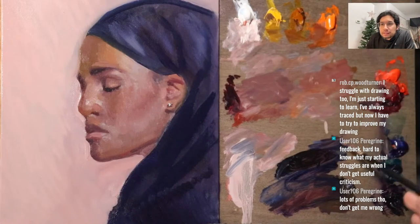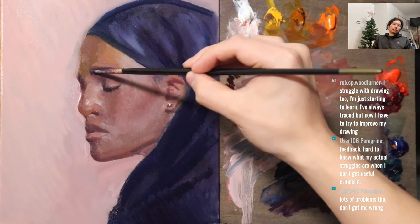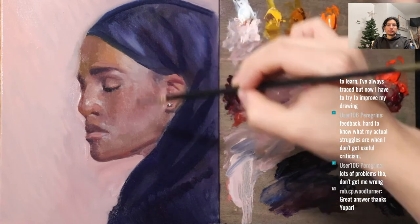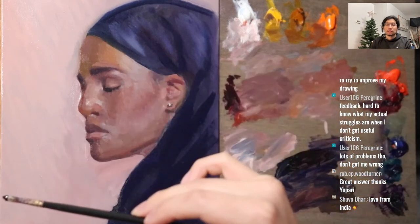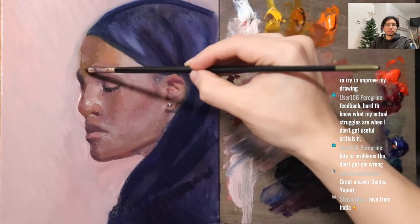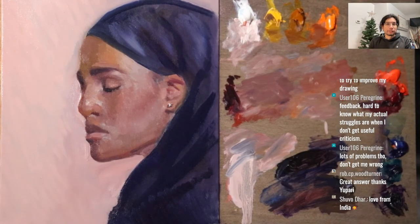How do we find balance? Motivation and energy and balance. This is especially true if you're a full-time artist. And even if you're not a full-time artist, it's very difficult to find motivation. And I'll tell you, one of the best ways to find motivation in anything, not just painting, is perspective. Perspective is going to be the best way for you to find motivation. Meaning, give yourself a little bit of distance, because if you're looking too much into what you're doing, you're going to tire yourself, and you don't want to do that. So you want to have some perspective.